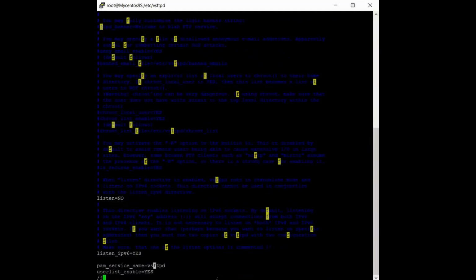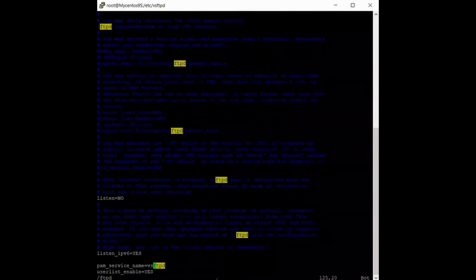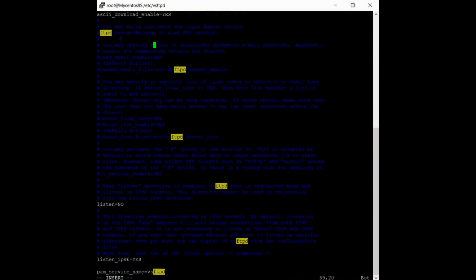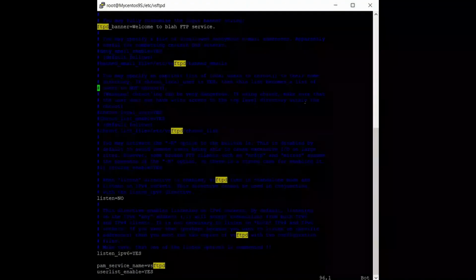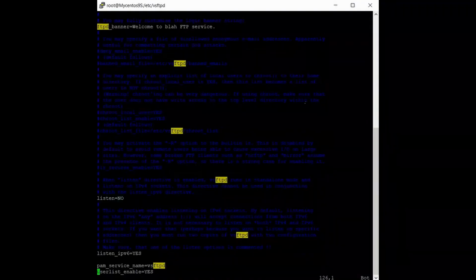Now find ftpd_banner. You can see the ftpd_banner will come with a welcome to the service message. You have to uncomment it. So go again to insert mode and here uncomment it. We need to add a line at the end of this file, so we'll do shift G, which will take you to the end of the file, and we'll add one line here.